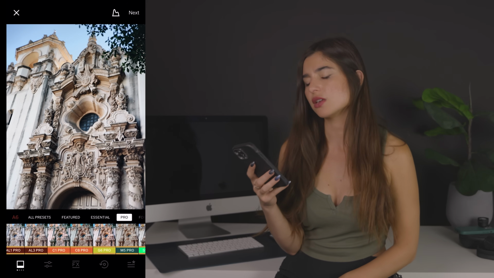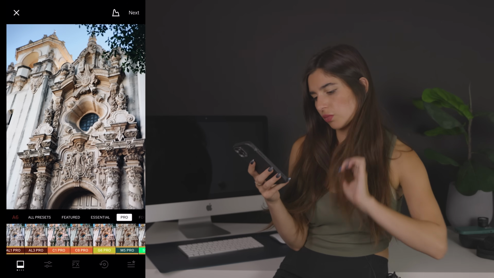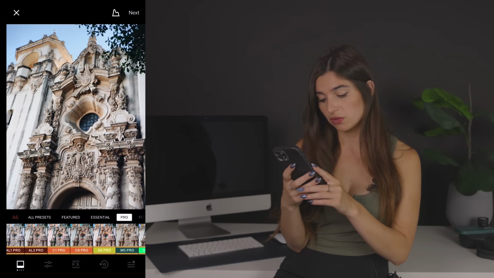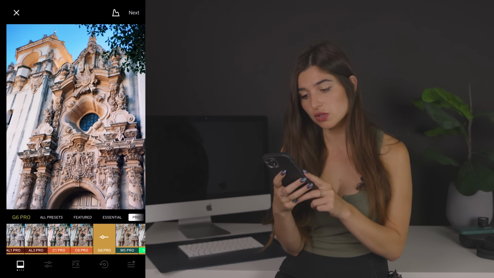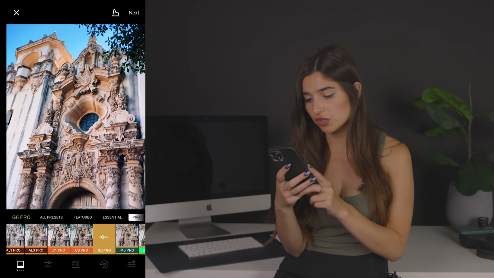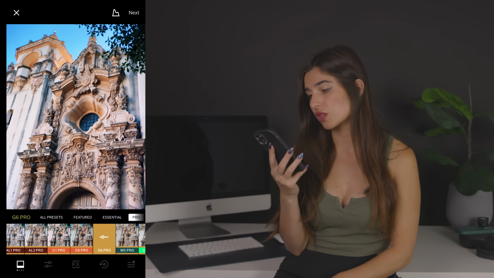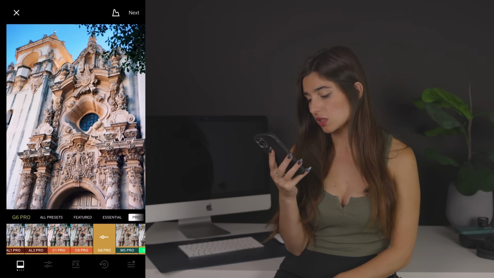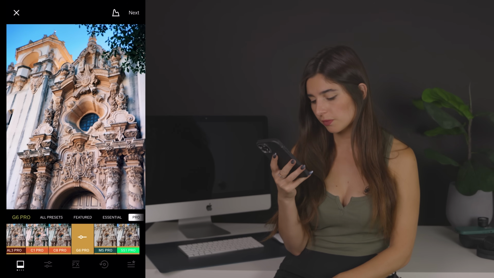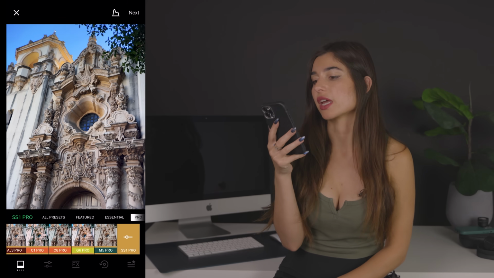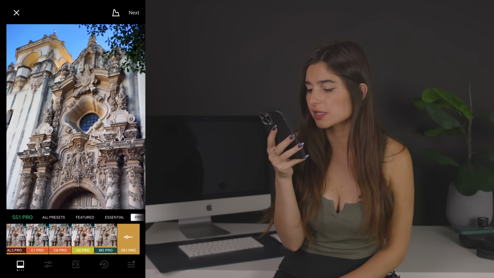Yeah, so already I know kind of which presets are my favorite. So usually it's G6 Pro, which does look nice. It's a lot of nice golden overtones, and then the window is really nicely focused on with the blue detail. But I also like this one. That one is nice, and it kind of captures the organic colors pretty nicely. So I think I'm gonna go ahead and stick with this one.